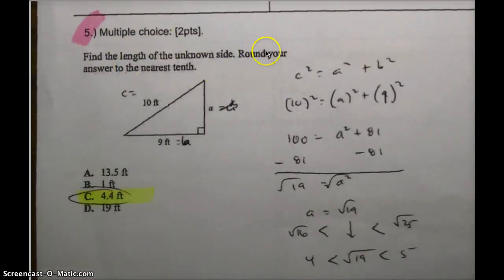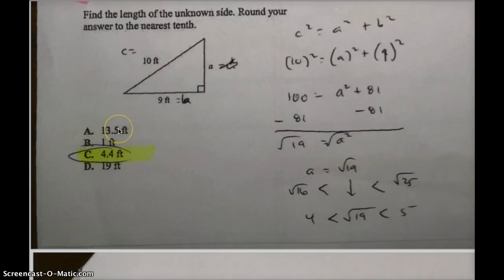Next question is multiple choice. Find the length of the unknown side. Round your answer to the nearest tenth. You have 10 and 9. Across the right angle is your hypotenuse, C, in the Pythagorean theorem: C squared equals A squared plus B squared. Notice this one's labeled A, so that's the unknown. Your C is 10, and your B value is 9. 9 squared is 81, 10 squared is 100. Subtract 81 from both sides. I get A squared equals 19. If you take the square root of both sides, you'll get A equals the square root of 19. Now, notice how your answers are rounded to decimals. So if you don't have a calculator, you can do some estimating. The perfect squares are square root of 16 and square root of 25. The square root of 16 is 4, and the square root of 25 is 5. That means the square root of 19 is between 4 and 5. Specifically, it's closer to 4 because it's only 3 away, and this one is 6 away. So 4.4 would be your closest answer.